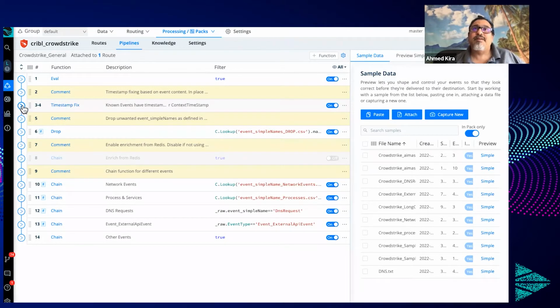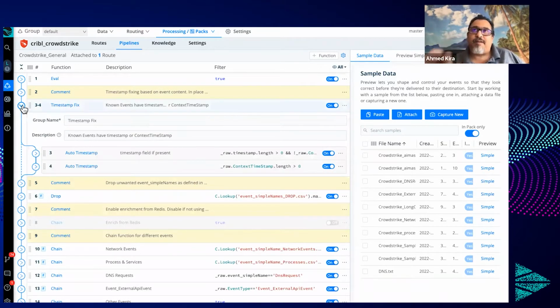Also, timestamps. In this pipeline, the README calls out to also load an event breaker set of files. So that's the primary way for doing timestamp assignments. But I've also recently, in fact yesterday, added this portion here to this pack so that if somebody did not do the event breakers correctly or they're not in place, we can still do some timestamp recognition and fixing.